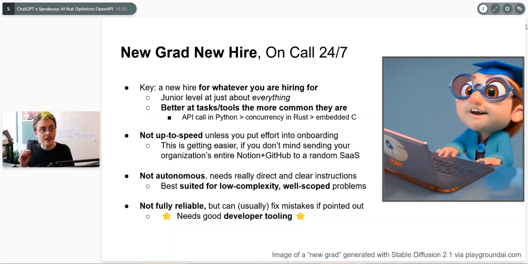And the key thing that makes new grads more productive, in this last piece here, is that they need good developer tooling. Senior and staff engineers often spend a good amount of their time building the kind of automation, tooling and workflows that ensure that people who don't have their context, that don't have their skill set, can still develop effectively and confidently. And the same thing is basically true for these artificial new hires that come from our language models.